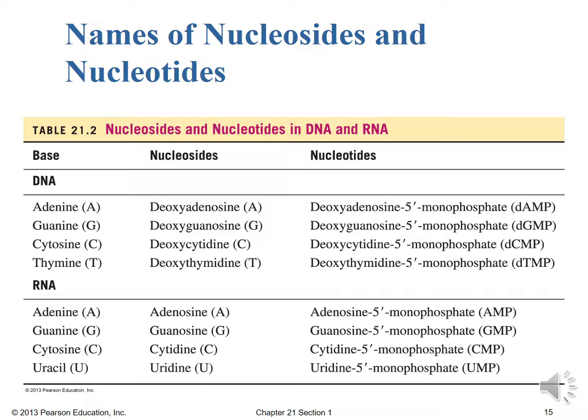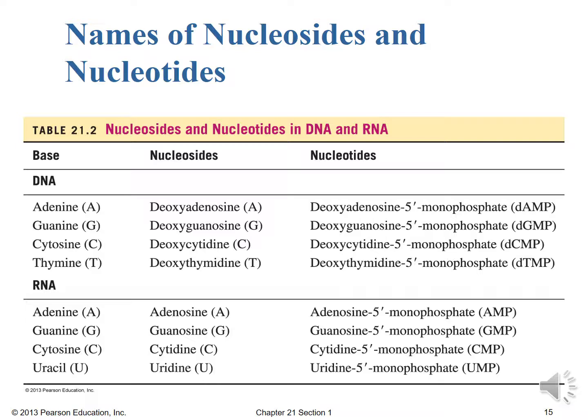For RNA, not much different, actually even easier, because we have adenine, guanine, cytosine, and uracil. As long as you can remember the uracil, it's even a shorter name. Adenosine would be what adenine's called, just like up above, only minus the deoxy because we're dealing with regular old ribose now. Guanosine, cytidine, and uridine.